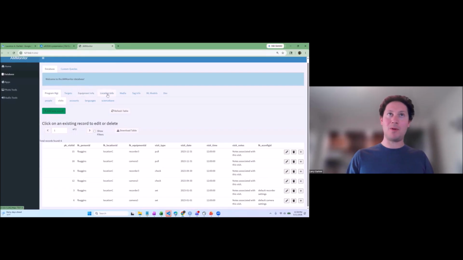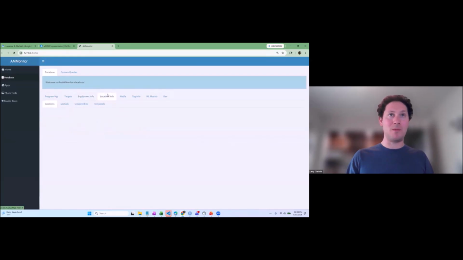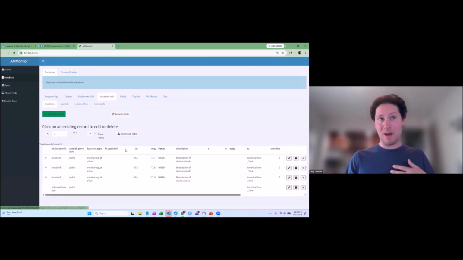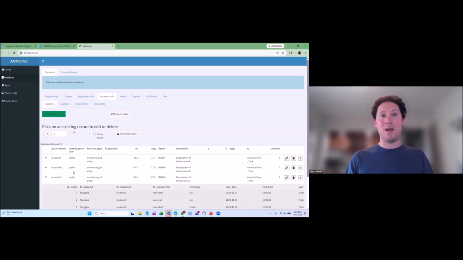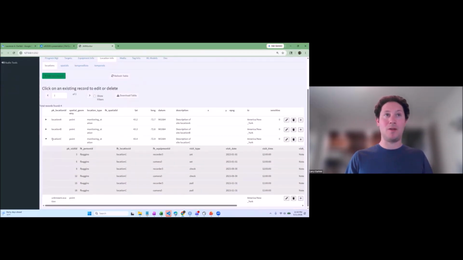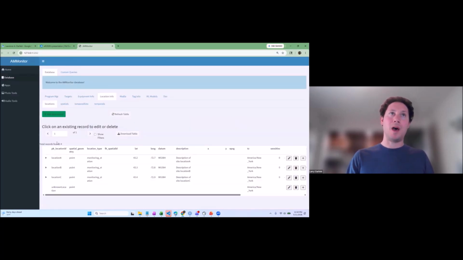Another useful table is the locations table, where we keep track of all of our information about monitoring sites. In this case, every visit has a location, and the visits and locations tables are linked, so we also have the ability to look at a subtable here. A lot of our database tables have this option where we can look at all of the visits associated with location C using this little drop down, and again, sort them in descending order as we prepare for our next field season.